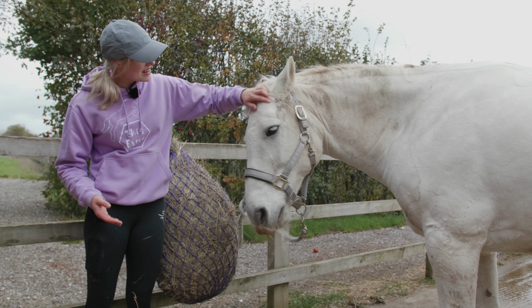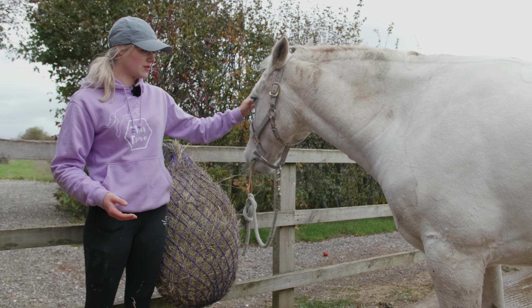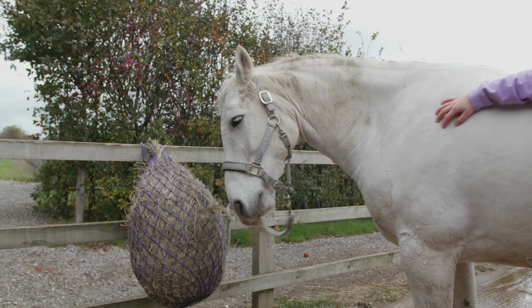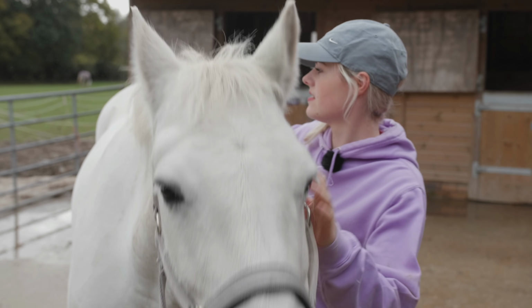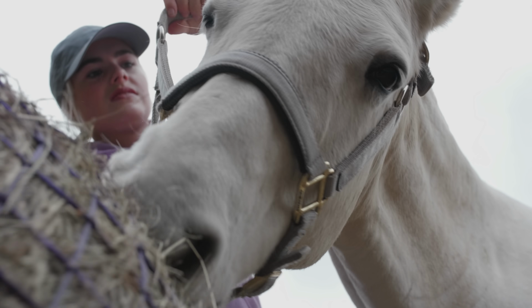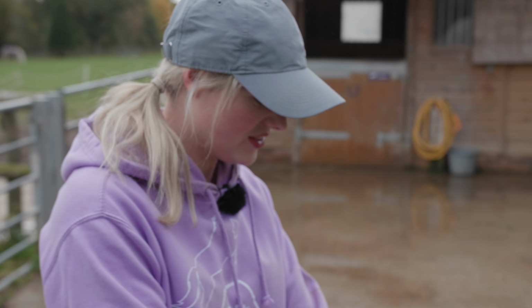He's a little bit muddy here, so I think the first thing I need to do is give him a big groom. So I'm gonna go and grab my grooming brushes and make you look a little bit more white and less like a bog monster. It's still got all the fluff on. Casper.